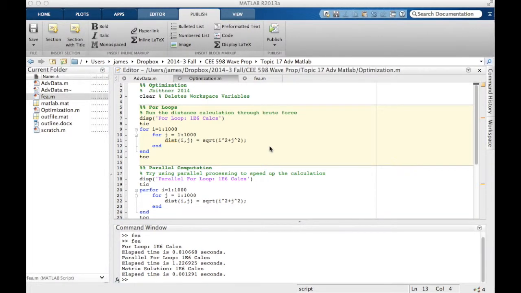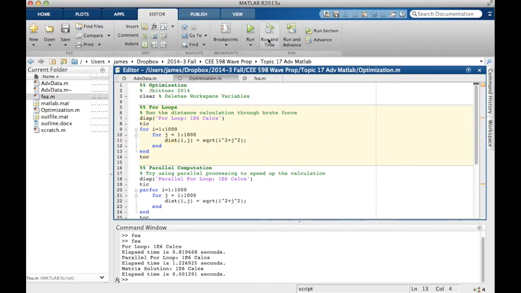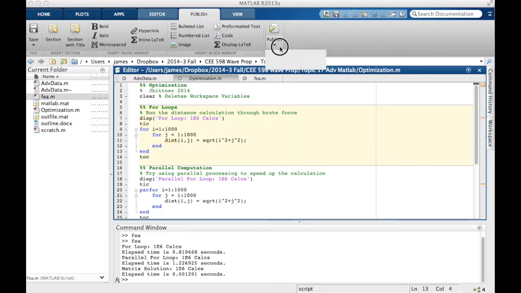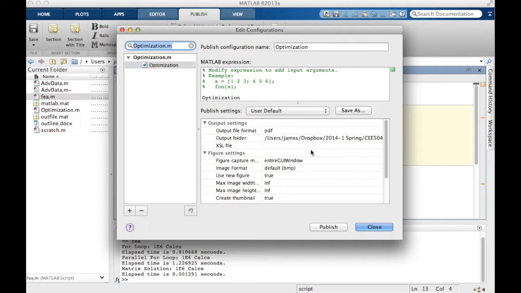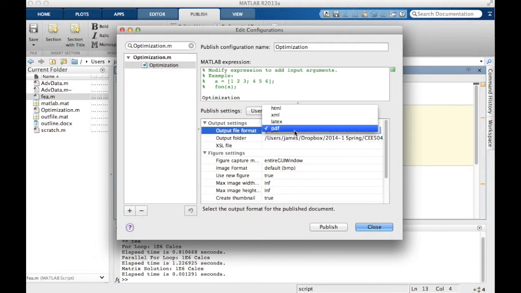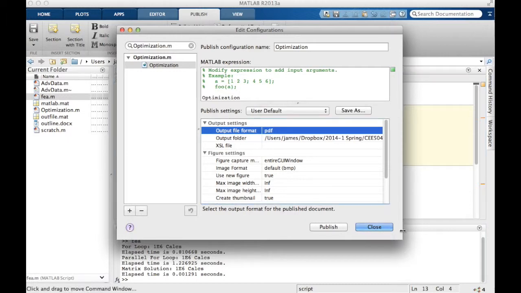Real quick, one of the features of MATLAB that is really not well talked about or worked with is the publishing feature. So up in our editor, we're used to seeing the run button. There's another button up here called publish, and in publish you're given a bunch of editing options, such as selecting an output folder. So we'll just use the default here of outputting to a PDF. It also gives you options to output to HTML, LaTeX, or if you're on Windows, you can output directly to Word. And we'll click Publish.